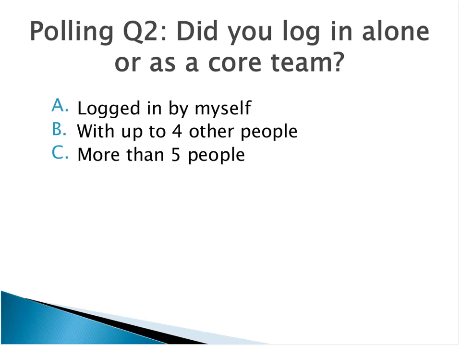Our next polling question, we'd just like to get a sense. We've heard from some folks that they're logging in as their core implementation team, which we think is fantastic. So we'd just like to get a sense from folks if you're either logging in by yourself, logging in with up to 4 other people, or logging in with more than 5 people. Ashley is going to activate that polling question now, and we'll give folks about 30 seconds or so to answer it. So please answer if you're logging in alone or with other people, and what group of people you logged in as.